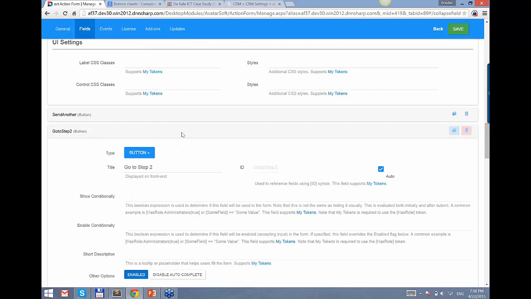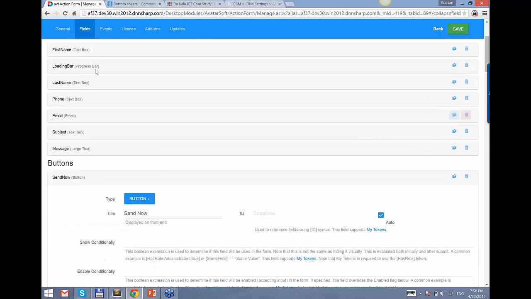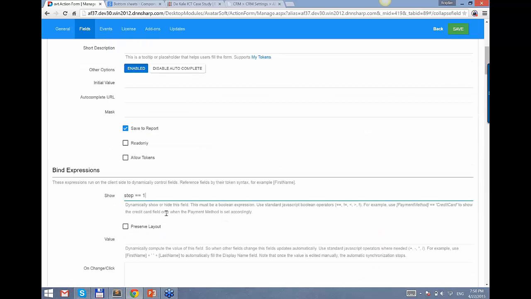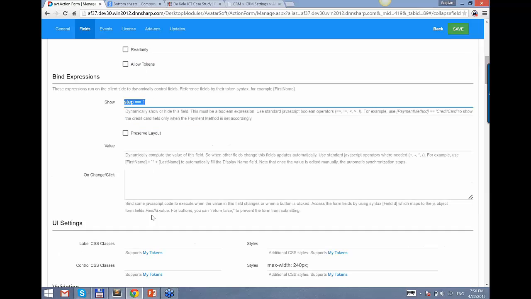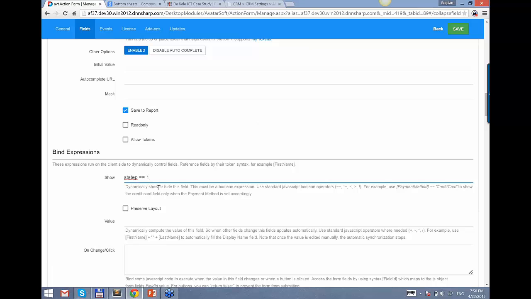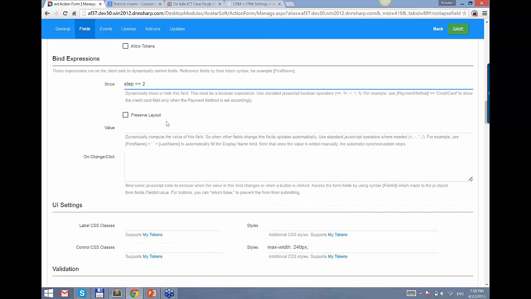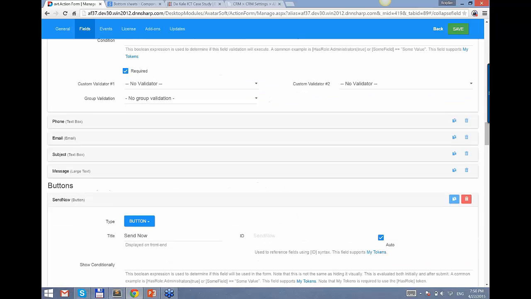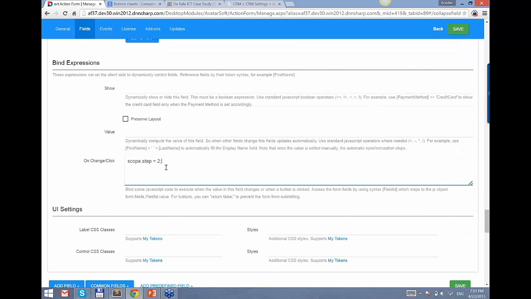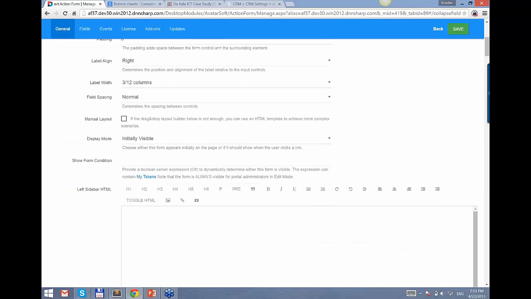So I can say I should go back to the first name and say step equals 1. Yeah? So this is a boolean expression that evaluates to true if step equals 1, and in the other one I would put step equals 2. So now I have the button. That button executes some JavaScript code, and that JavaScript code sets the step to 2. And actually I think that initially it will not be 1, it will be undefined. So probably in the initialization script I have to set it to 1.